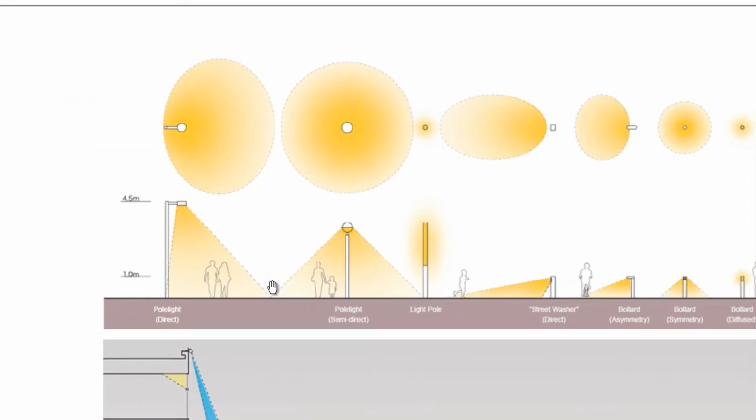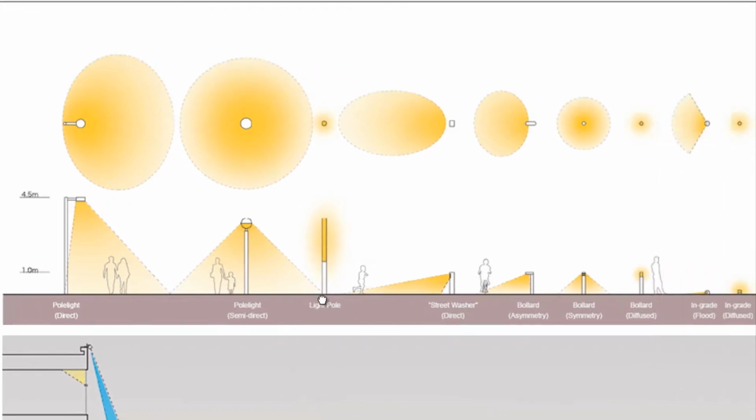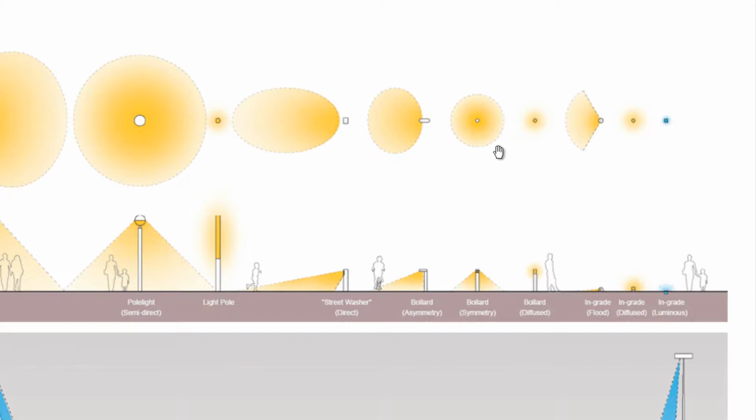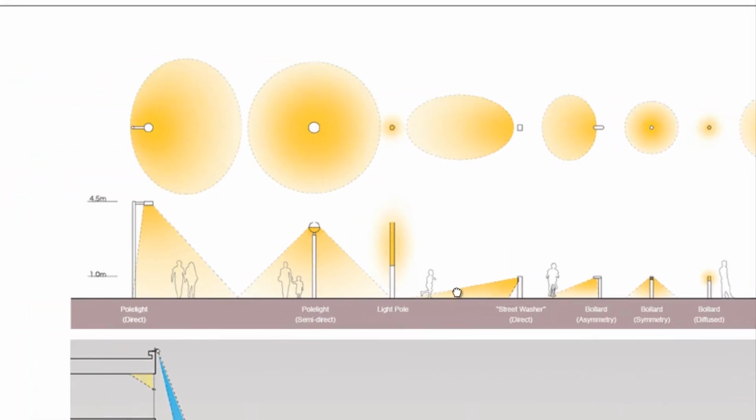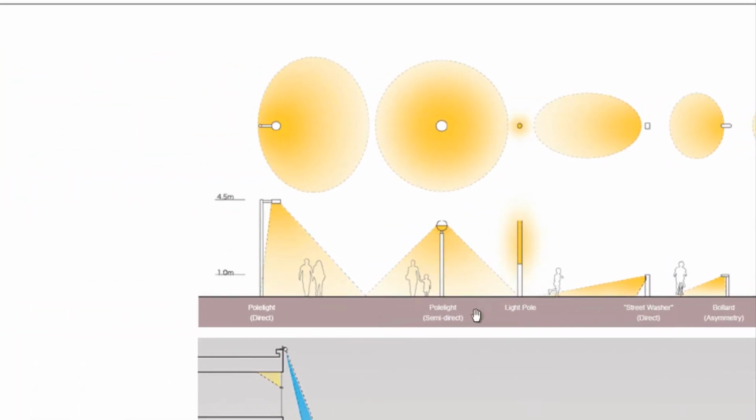So, there are various lighting fixtures and various ways the light distribution occurs. In plan and in elevation it has been shown. It could be circular, it could be elliptical, or it can be like a fan shape. So, this is how the light distribution is from each fixture. It starts from sunken light, that is low level lighting, and you have intermediate level lighting, and you have tall lights, like your parking lights and your road lights. So, this is how the distribution pattern of lighting occurs.